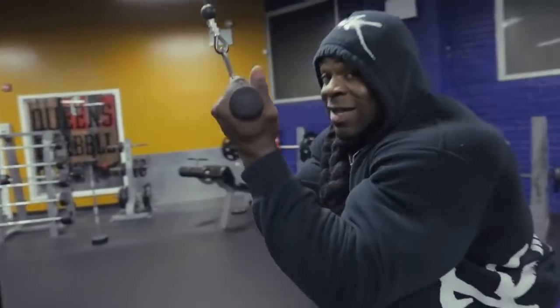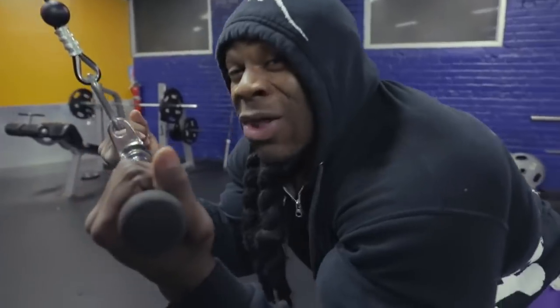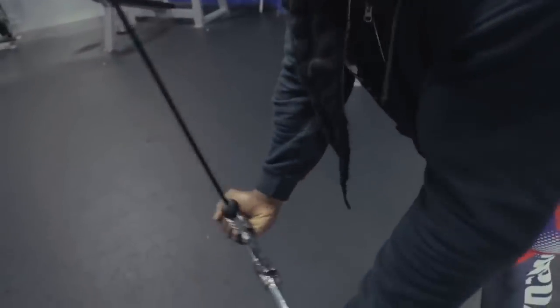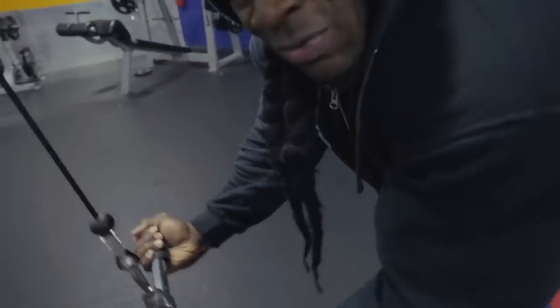Now this particular exercise though is designed to hit the long head of the tricep. And that's the one that's most visible when you're doing your front row bicep.